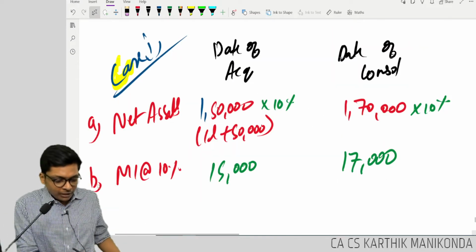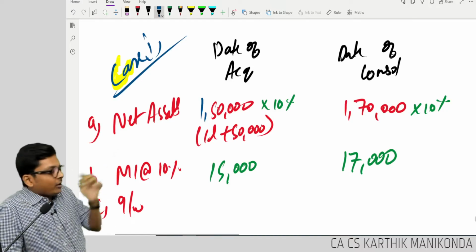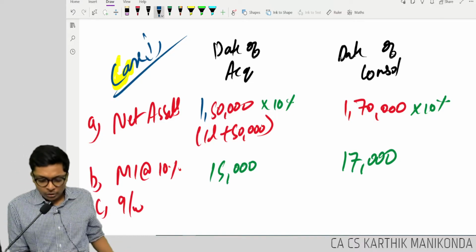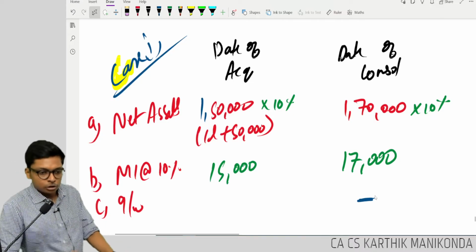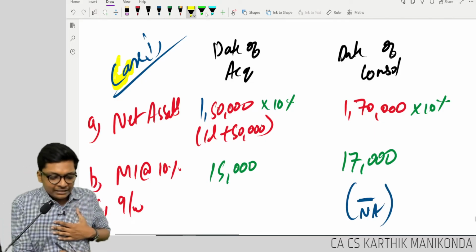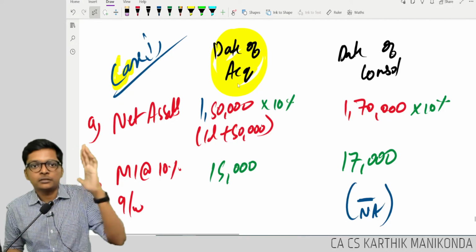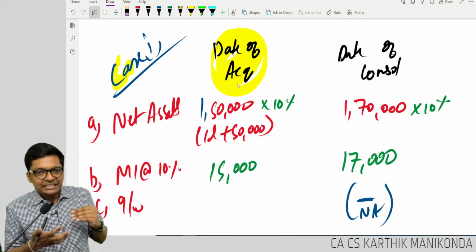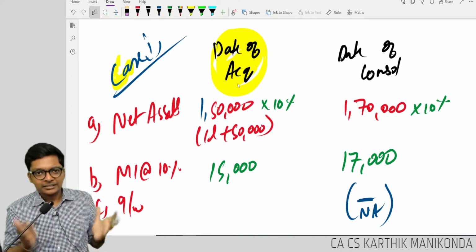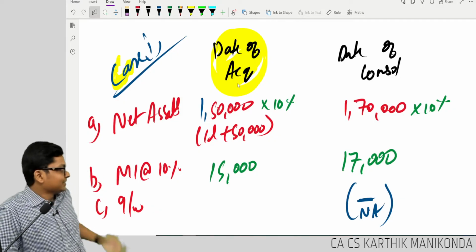Clear, guys? Now you have to compute goodwill or capital reserve. Think, what is goodwill or capital reserve? Now goodwill or capital reserve will come on which day? Acquisition and of consolidation. So here I can put hyphen. Not applicable. Basically it is not applicable, meaning whatever I compute here will remain the same value forever, unless shareholding percentage changes, which we don't have in our sums. So leave that part. Final syllabus, I don't want to confuse you.